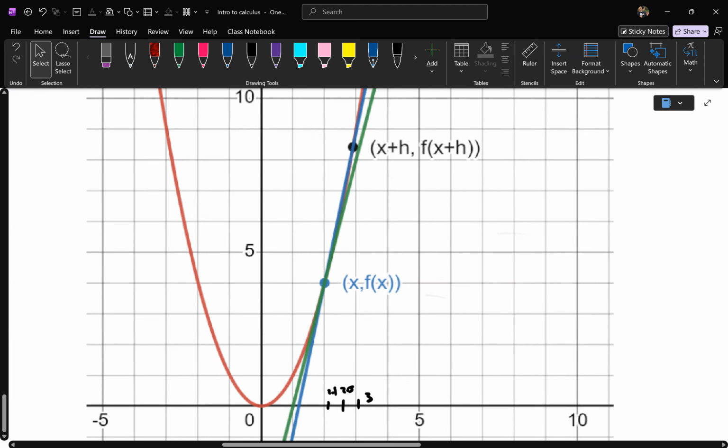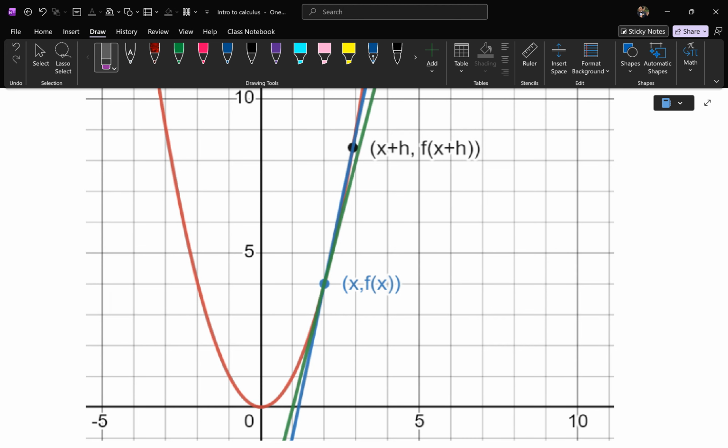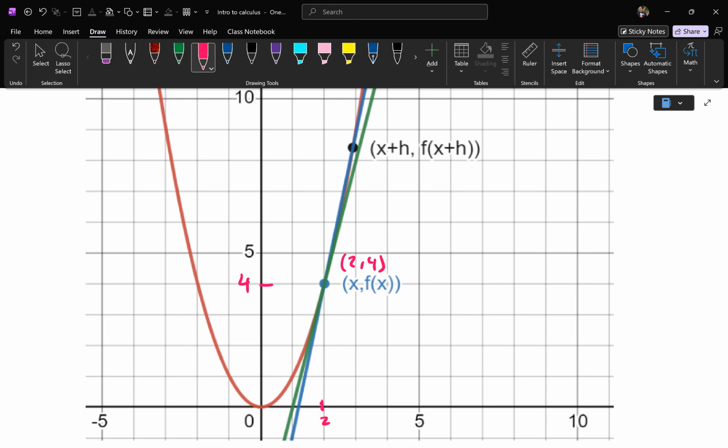Here we go. So here's the theory. I gave you a number before. I said at 2, and then you told me the y value is 4. So this was 2, 4. So what we're going to do now is generalize this. Instead of just 2, I'm going to call it x. So 2 is my x. How would you find the y value? Well, you told me to sub 2 into the equation, and then you would have got 2 squared. That's how you knew this was 4, right?